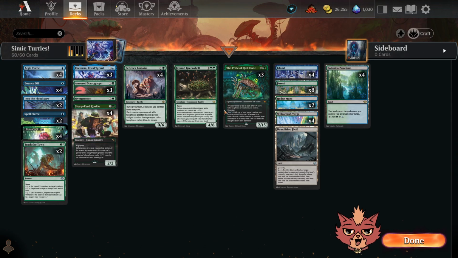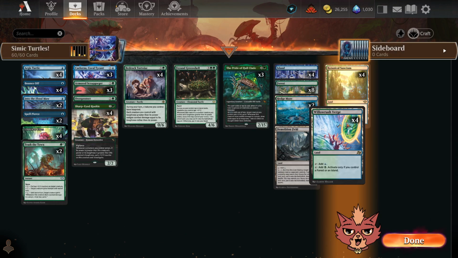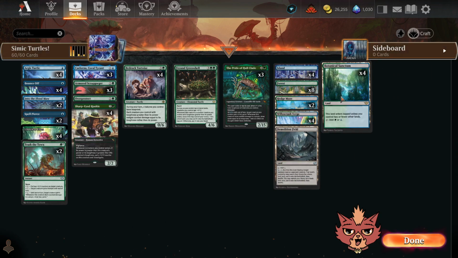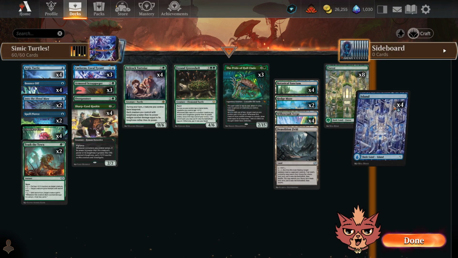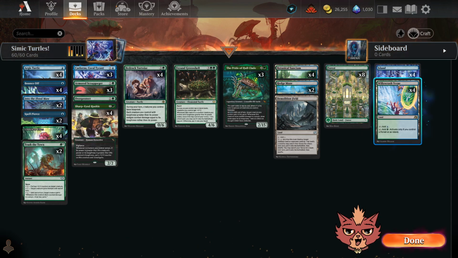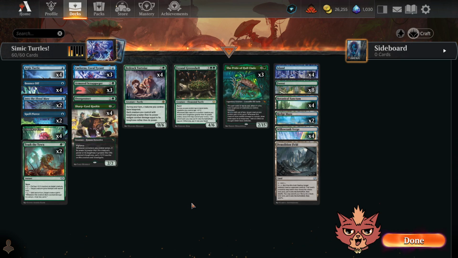Yeah, either way, it's not going to happen very often. Speaking of the mana base, guys, Botanical Sanctum and all of the Willowrush Verge as well. A couple Hedge Maze and a Demolition Field too. We do have this split between islands and forests, but we're looking at the Verge as just more islands at that point too. So hopefully we landed on something good with the mana base.